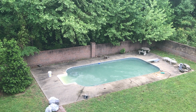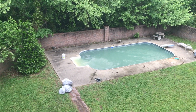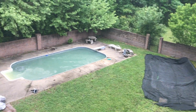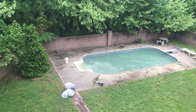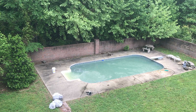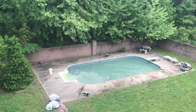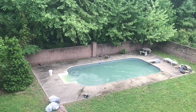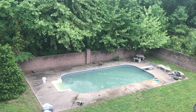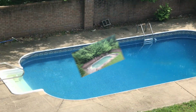He's gonna come again tomorrow. Those trash bags are the leaves that he took off the pool cover, and he's gonna throw away the trash bags when he comes back tomorrow. And so hopefully by tomorrow it will start looking like a blue pool color. Can't wait to start swimming, yay!